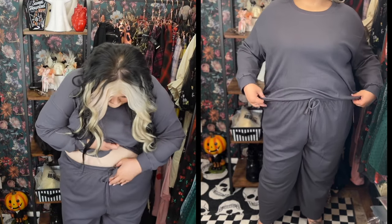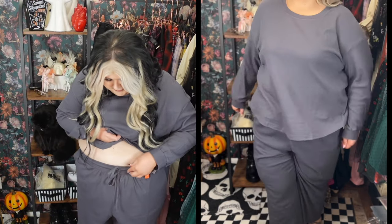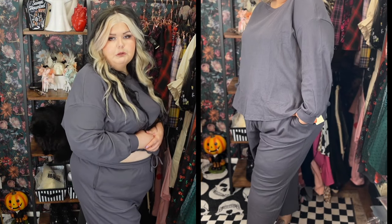And then these bottoms are so comfy. They have a drawstring, which is a functional drawstring, which I love. And then I am just under 5'9". So when I have them up all the way, they are kind of an ankle length on me. So just, you know, so you guys know, if you're a little bit taller, they're gonna be a little bit shorter, and a little bit shorter, they're gonna be a little bit longer.